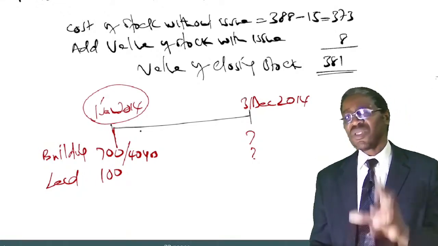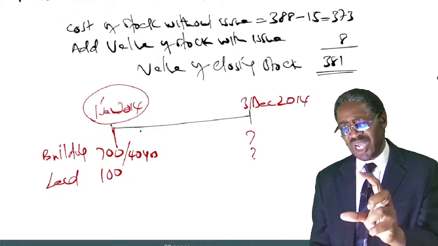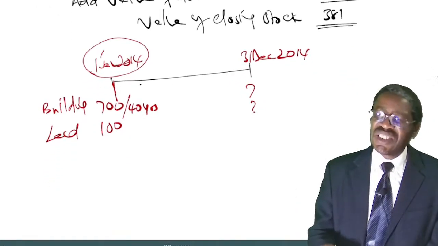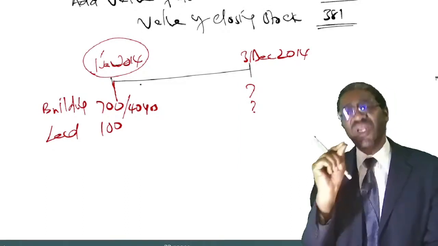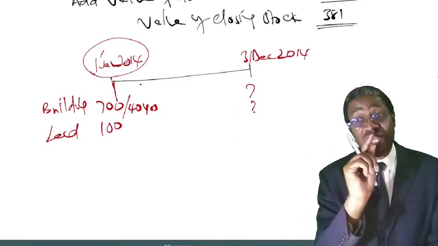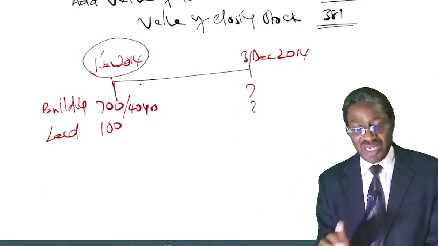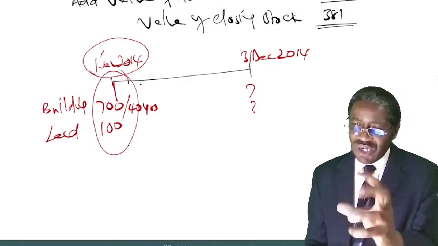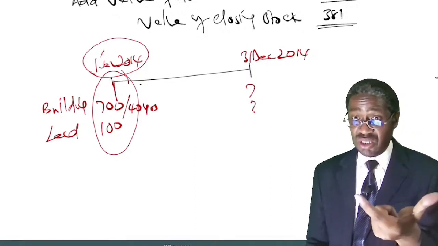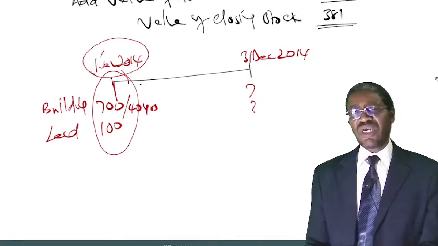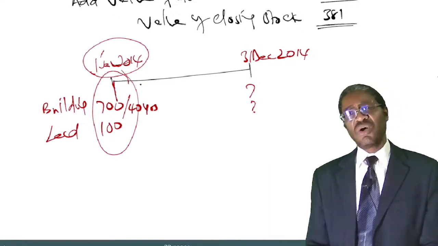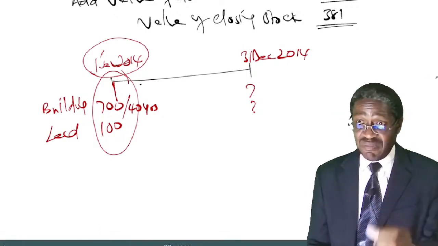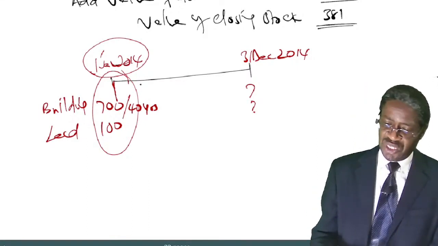Good. Once we calculate the depreciation charge for the year, we also need to know what is the gain or loss on revaluation of both the land and the building as at 1st of January. How much was the gain or loss on revaluation? Those are the two things the examiner is testing you on for that. So first, let us depreciate the building first. Let us depreciate the building.